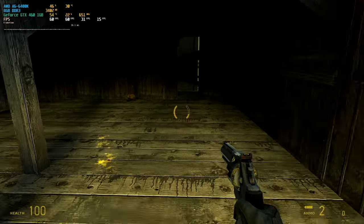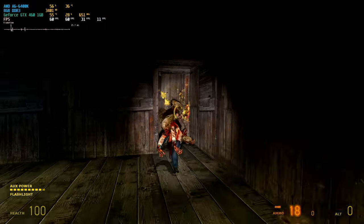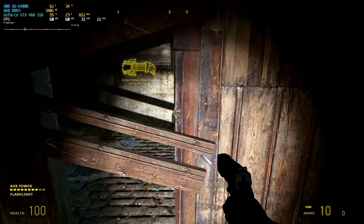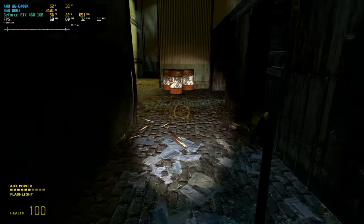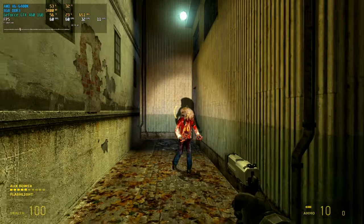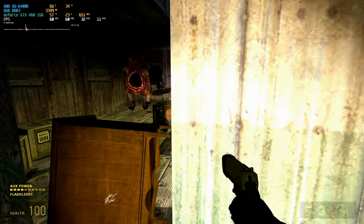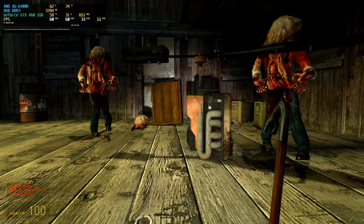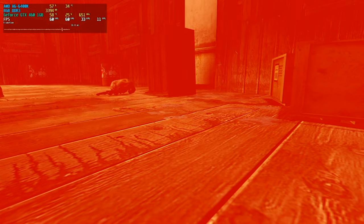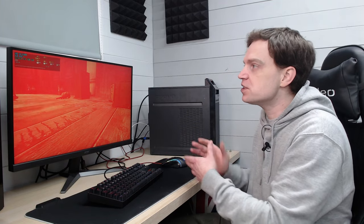There's not really any issues here at all. We're in Ravenholm so it's a demanding area — there are some enemies. I'm just trying to find the torch button but I'm going to shoot these guys and see if making more physics happen kills this machine or not. The hard drive is grinding away but to be honest it's not playing too badly. The game was probably released before this system anyway but it's had a few updates over the years. The physics stopped something from spinning but the game actually plays perfectly fine. The 1% lows are a little bit low, the hard drive is grinding and slow, but it's okay.